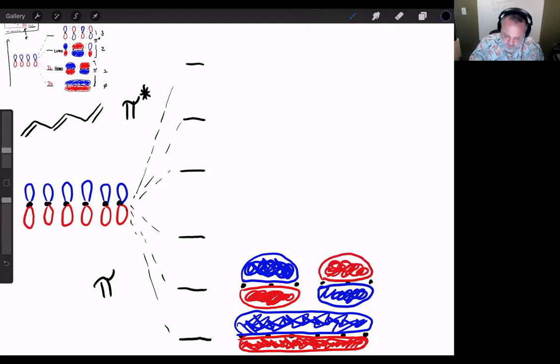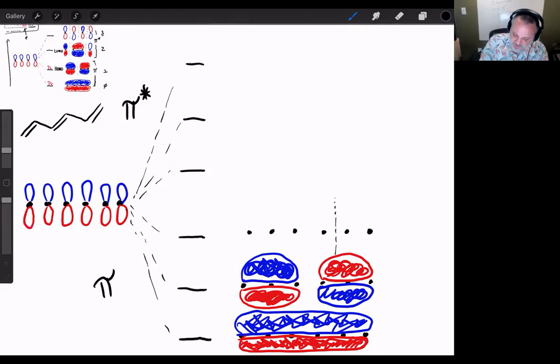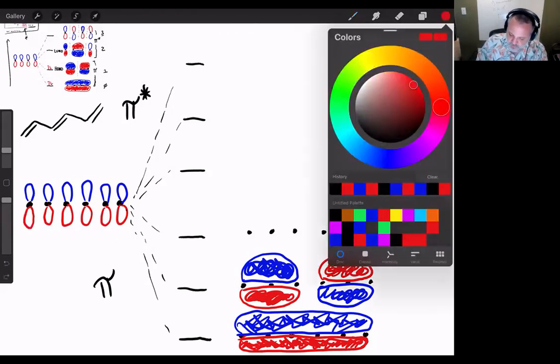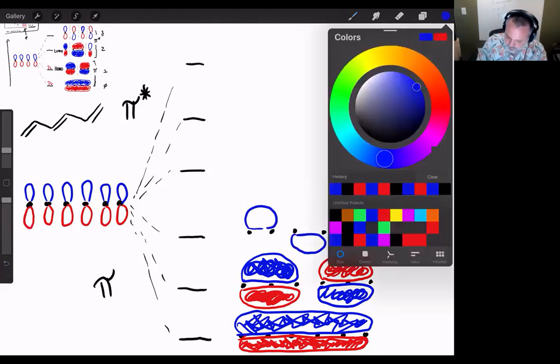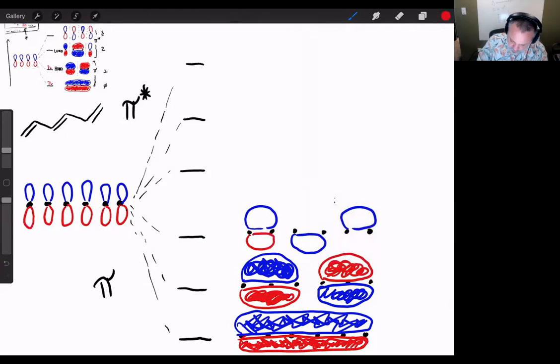How many nodes in the next one? So we went from 0 to 1 to 2, and that's where we're at. We're at 2. So how do I set this up? Well, we haven't done 2 yet, so we're at 2 now. The next one up will be 3. So how do I do 2 and make it symmetrical? I'll have a node there and a node there. That means that I'll alternate every pair. So starting with blue, blue, blue, blue, then red, red, red, red.